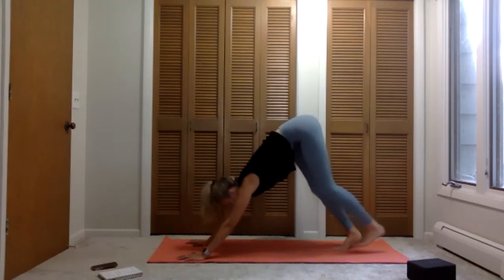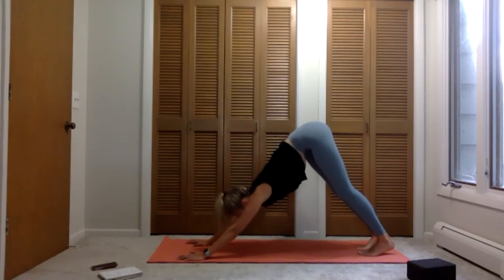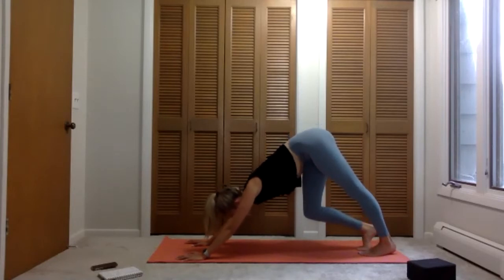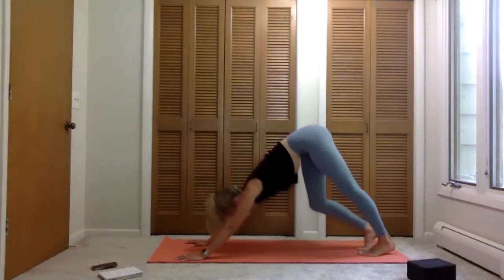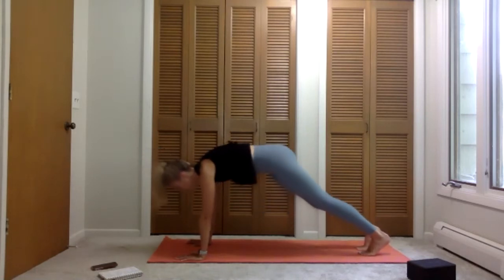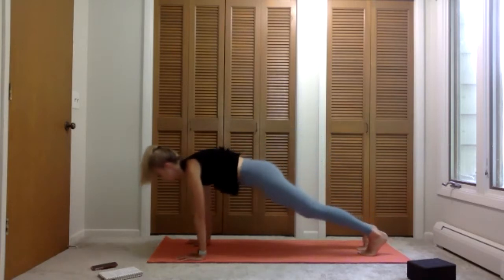Good, take some time here to pedal out the feet, extending the hip and tailbone up towards the ceiling. Good, maybe coming on to your hands, coming into a high plank, snaking through those shoulders.